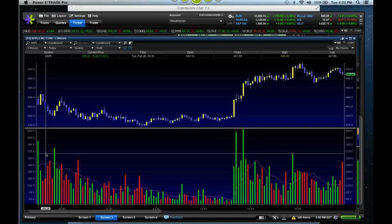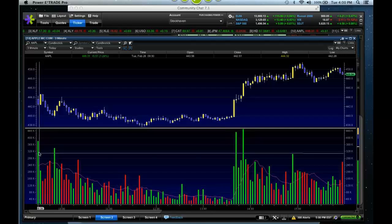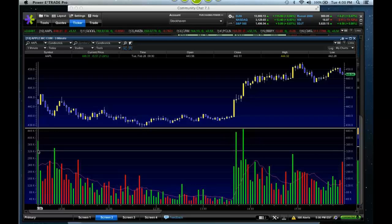So first thing I want to watch for in terms of volatility is a move above the open. No, sorry, I'm going to subtract 444.70, the second 3 minute high, from 443.56, the opening price, and that's $1.14. I'm also going to take what our low was, 443.56 minus 442.28. That was $1.28.